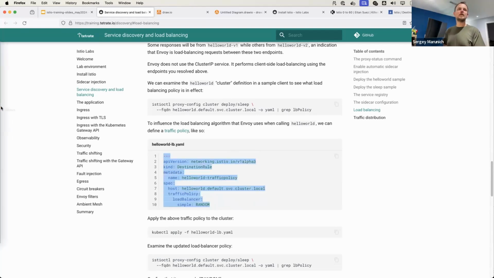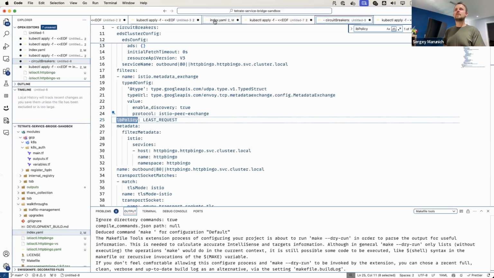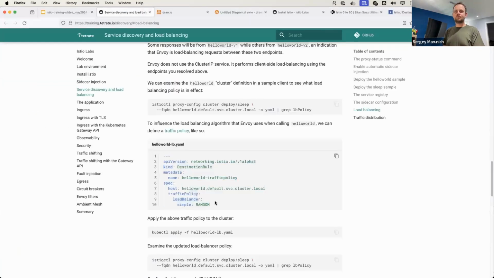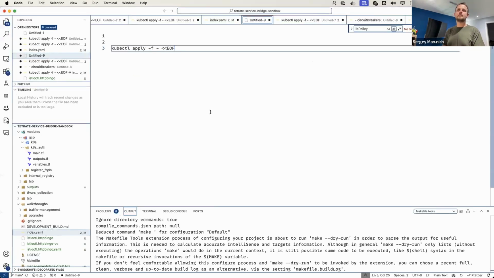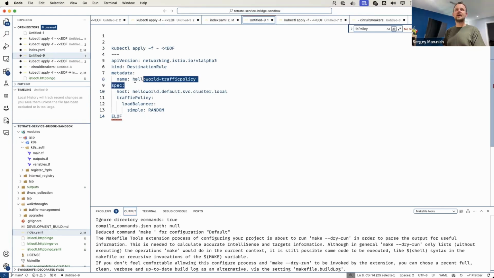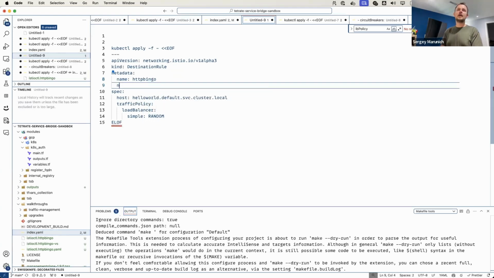So, for example, this is what I want to have here. I want to say it's my HTTP Bingo service, and I want to make it global, to be applied to every client.